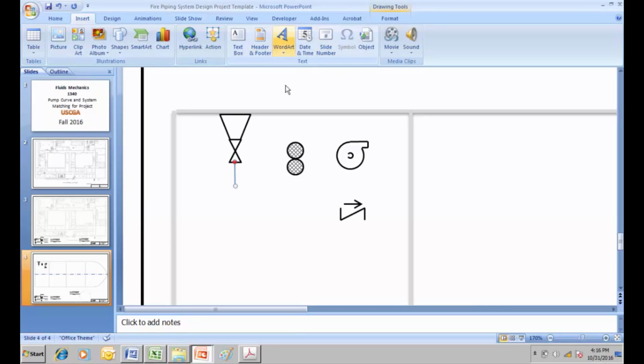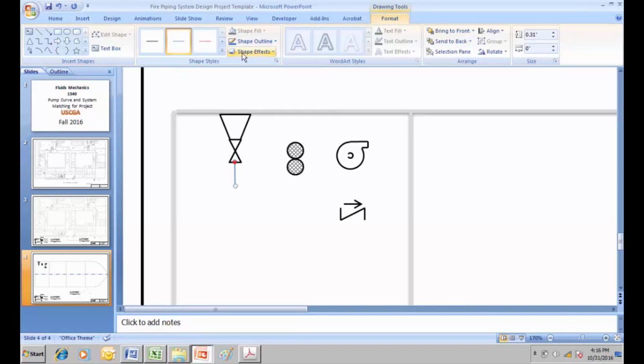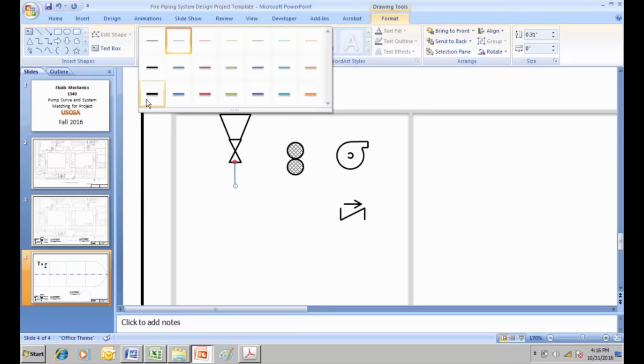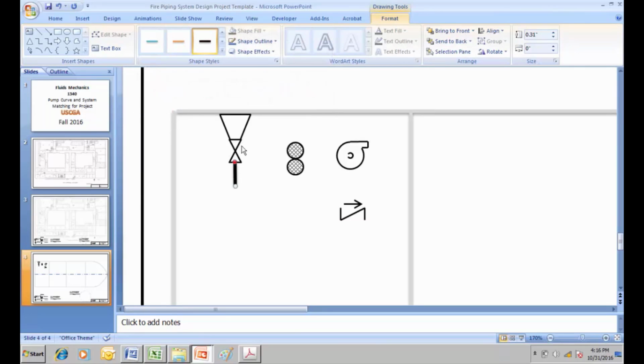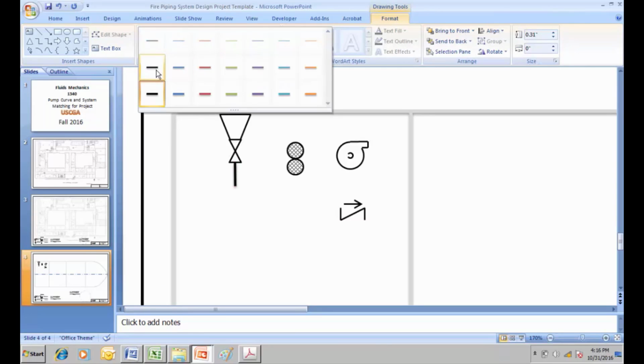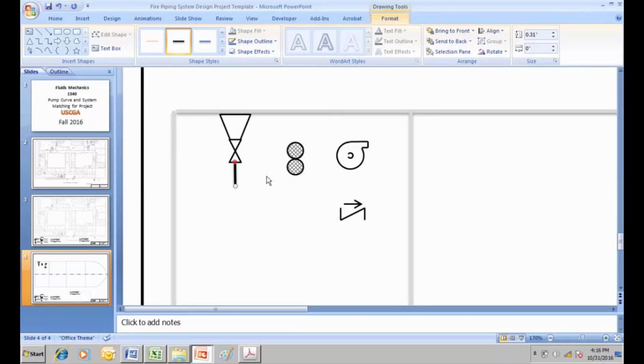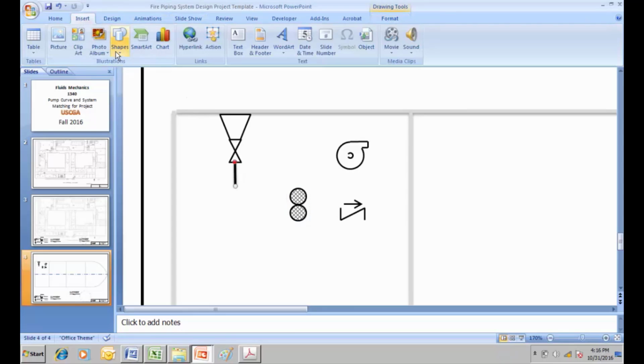And I kind of want that to be a thicker line. Now, I could right-click it and so forth, but here's a shortcut where I could just go ahead and say, that looks pretty good. Maybe I'll make it this thickness. Yeah, that looks about appropriate for what I want to do. Now, I could go ahead and put in some more. Let's see. I'll make the bend here because I'd like to go horizontally. So once again, I click on that, hold Shift down, and I'm going to move it to right here.